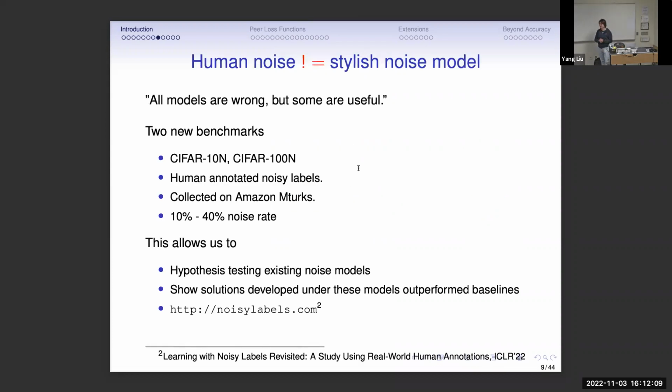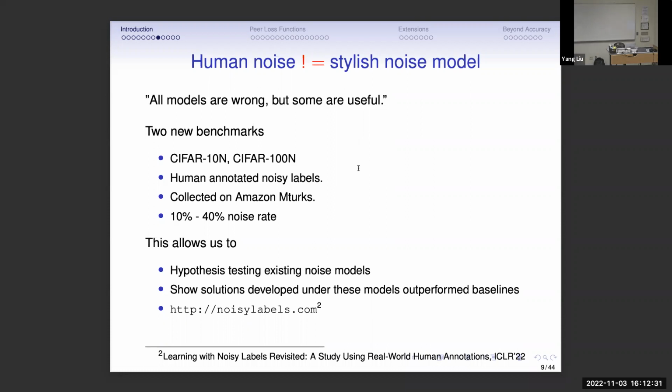Okay. So at this point, I often receive two questions. The first question is, does this noise model capture the reality? The answer is no. Last summer, I had so many questions that I decided we're going to do a hypothesis test with real data to verify this. So we had two hypotheses to verify.